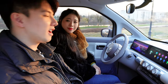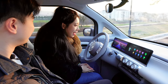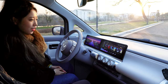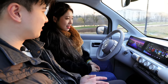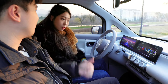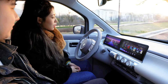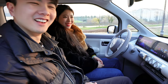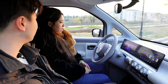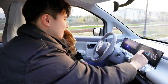There is a very good feature. I think, Sarah, you will like it. It's the voice commander. You can try it. Okay, 你好, 小林. 在呢。打开音乐。 Wow, that's cool! It can do other things as well. For example, you can ask Xiaolin to open the window for you. 你好，小林，打开窗户。 有什么尽管说。正在打开主驾车窗。 Wow, amazing. I think it's a good feature, especially for the new driver, because you're getting nervous when you're driving on the roads. That's definitely right. You don't want to touch these kind of things on the screen.